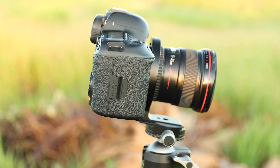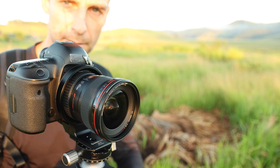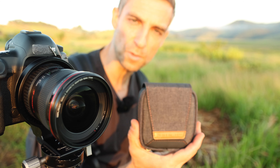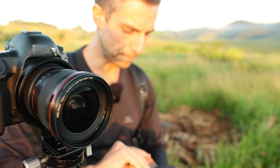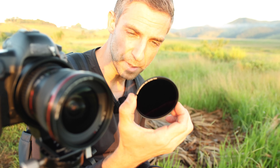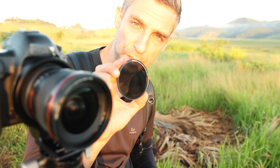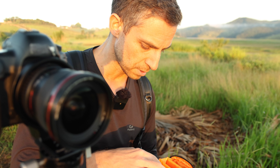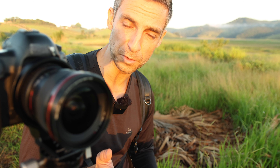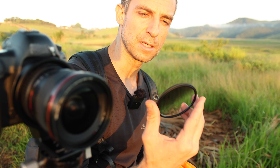So first I'm going to try these magnetic filters. This is the new set K&F Concept has sent me. In this kit we have a 10-stop ND1000, an ND8, and an ND64 — so we have three, six, and ten stop ND filters as circular magnetic filters, and we also have a circular graduated filter.